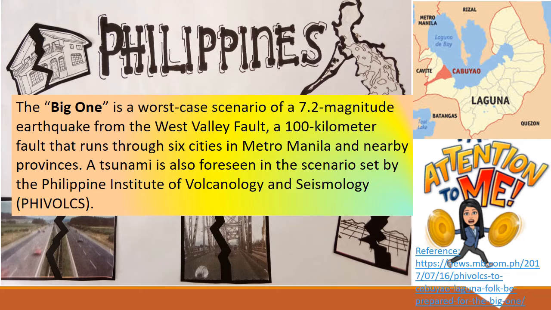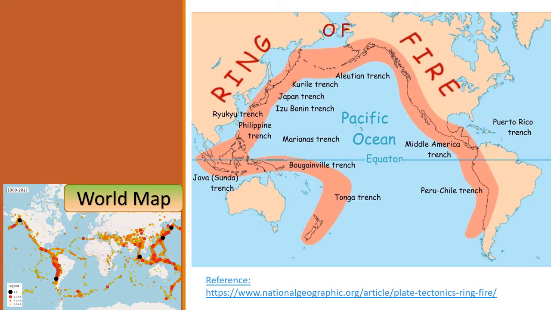Bakit nga ba lagi tayong nakakaranas ng lindol? Bakit napakalapit natin sa gantong senaryo? Do you have any idea why Philippines is prone to earthquake? Yes? Very good. Because of our location. Saan ba ang Pilipinas? Okay. Nung grade 7 kayo, pinag-aralan nyo yan, di ba? So, ang Pilipinas ay nasaan? Pacific Ring of Fire. Pinag-aaralan nyo yan sa Araling Panlipunan. Ang lokasyon ng Pilipinas ay nasa Pacific Ring of Fire.